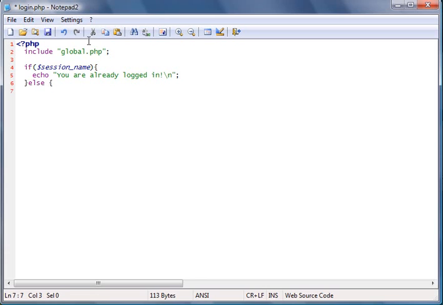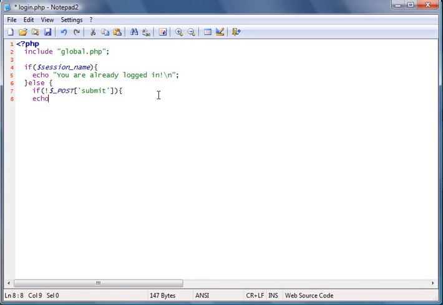And then we're going to open up an else statement here. And let's see. We're going to check to see if post submit, if that variable coming from the form exists, we'll go ahead and do our information. Actually, we're going to do if post submit doesn't exist, because I just want to do the form first here.